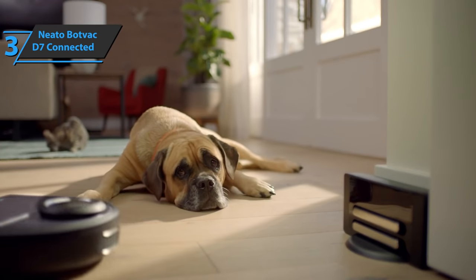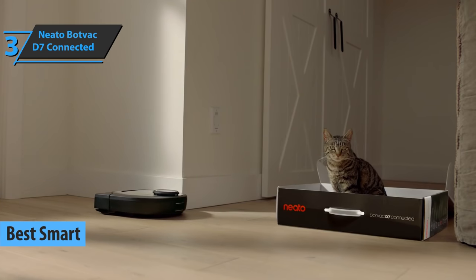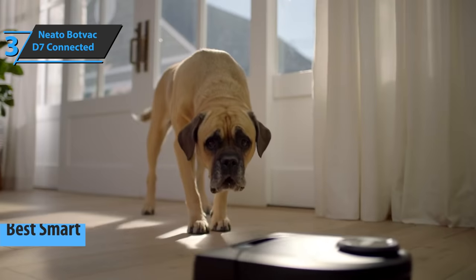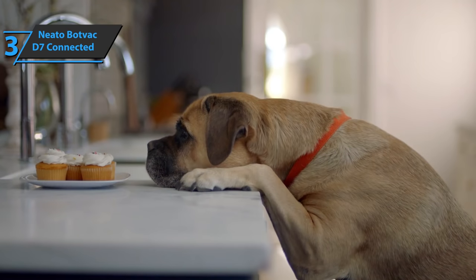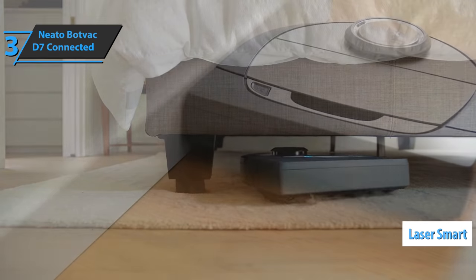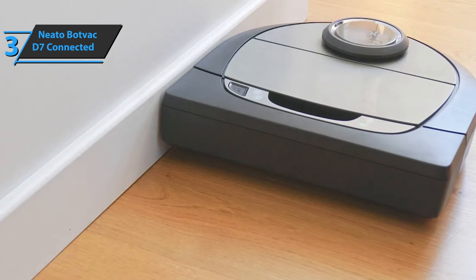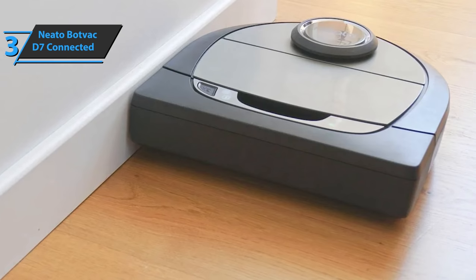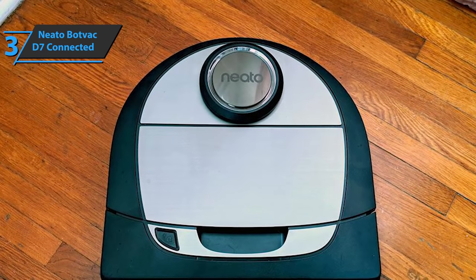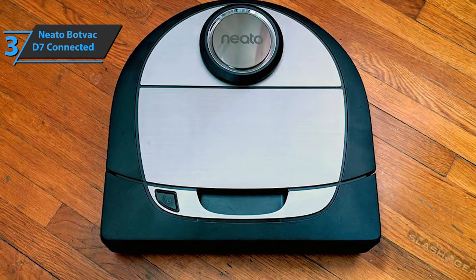The next product on our review list is the Neato BotVac D7, which won the title of Best Smart Robot Vacuum Available on the Market in 2021. Neato Robotics is a high-tech company and a direct competitor of all leading brands in the field. The company stands out with the production of robust robots with advanced navigation technology known as LaserSmart. It accurately scans every corner to achieve greater efficiency in cleaning. This model has taken a step forward in cleaning your home and maintaining it in perfect hygienic conditions, moving in straight lines — not randomly.